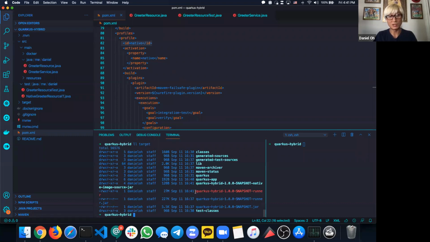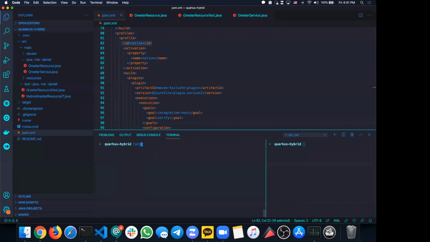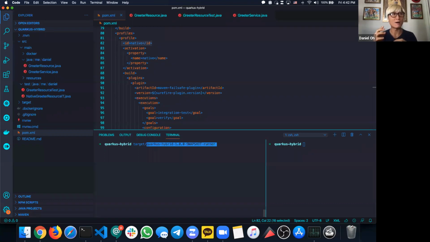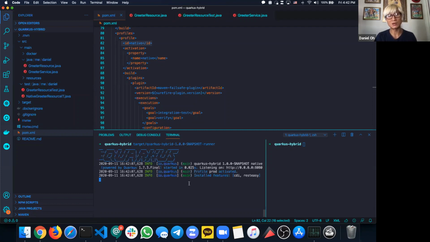Again, we have the new executable file here. To run it, you just run the file in the target directory, like a shell script, or a batch file in a Windows system, like a Go program or your Linux operating system. And one awesome thing is, we need just 25 milliseconds to start up. It's exactly the same application. When you start it a second time, it's a little bit faster, so 20 milliseconds to start up this application.